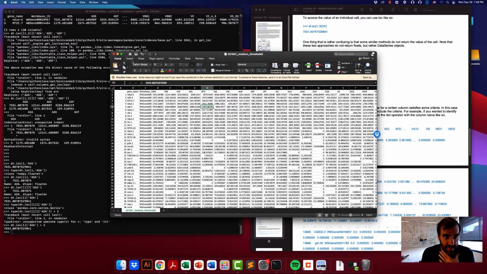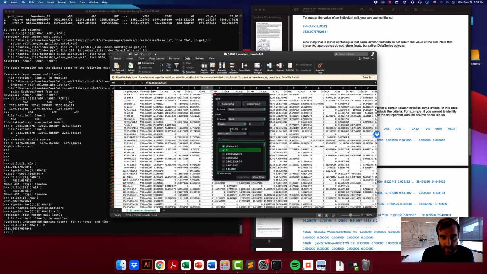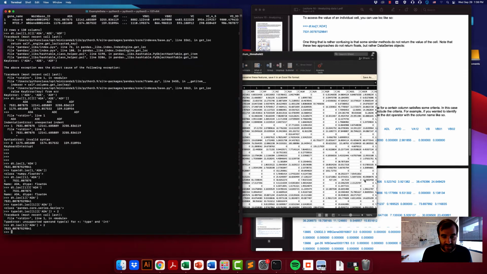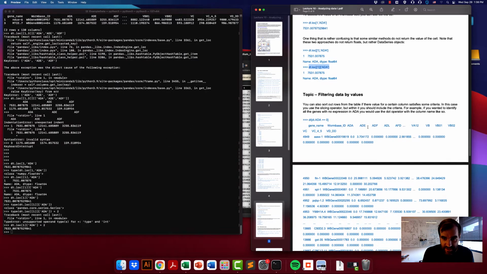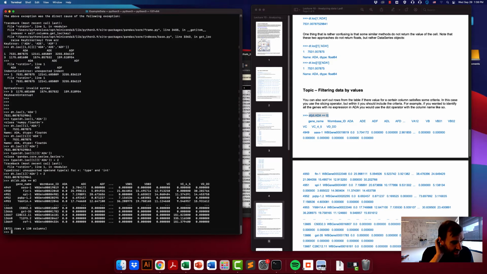In Microsoft Excel, which you might be familiar with, you would turn on the filter option and then you could set a specific filter. And so if I want only the genes that aren't expressed in AFD, I could do something like that. You can also do this filtering in Pandas very easily, and the way that works is that you use this type of syntax. So you can see that we have returned 8,721 rows.